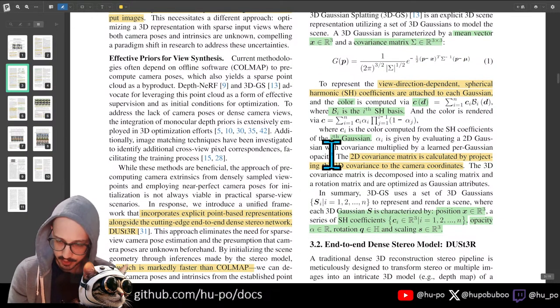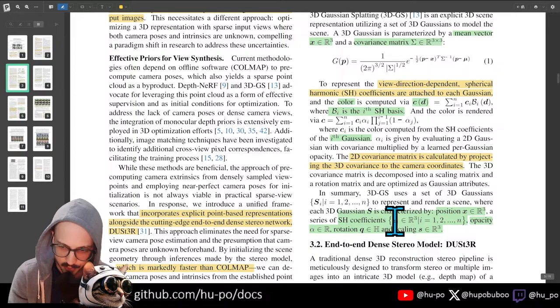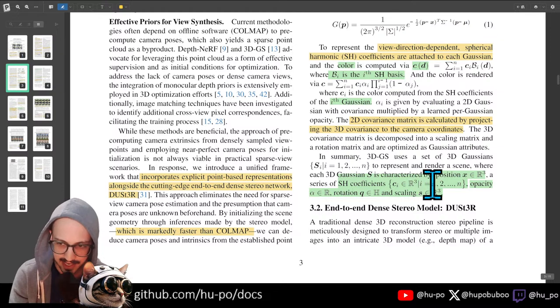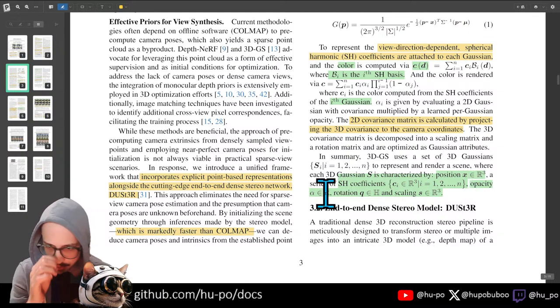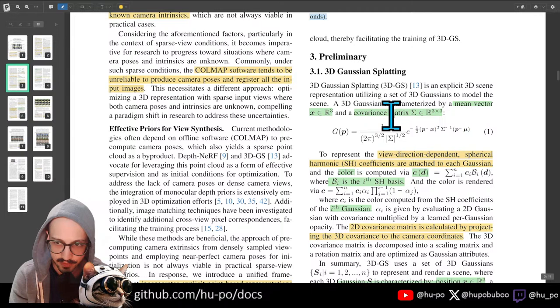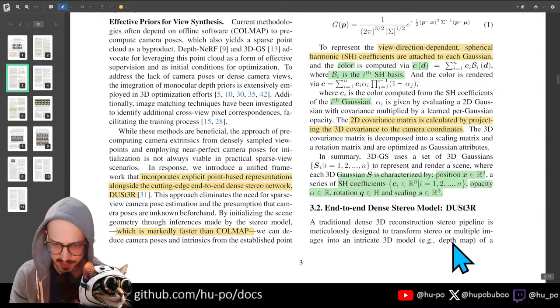So ultimately, the ith Gaussian is going to have a position x. It's going to have some spherical harmonic coefficients, where your base color, kind of like your matte color, is 3 RGB values, but then you have c_i from 1, 2, all the way to N, depending on how good you want your view-dependent color to be. Opacity is just a single number that you can think of as the see-throughness of that individual Gaussian. Then your rotation and your scaling, which are combined into the covariance matrix. The covariance matrix is decomposed into this rotation and scaling. And that's what a little Gaussian splat is. A 3D Gaussian scene is basically just a set of these.